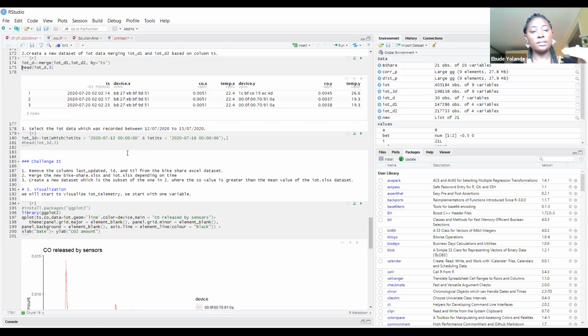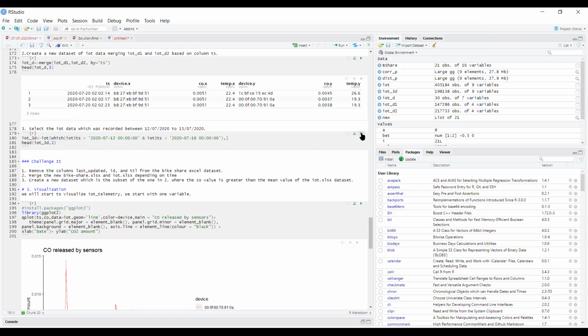We want to collect all the information where TS is greater than 12 July and less than 16 July.